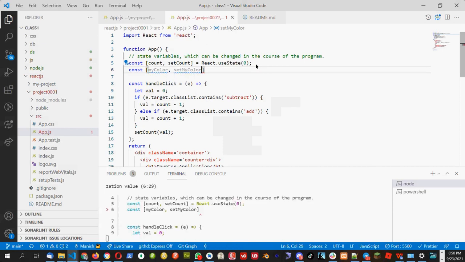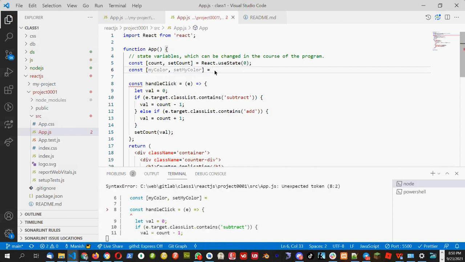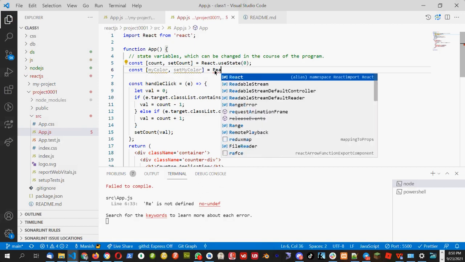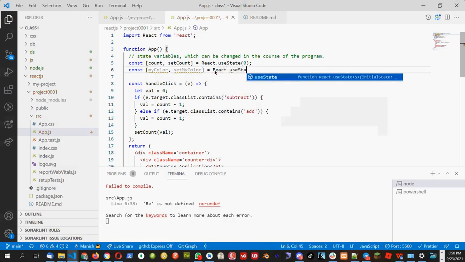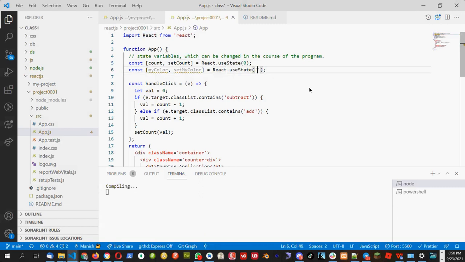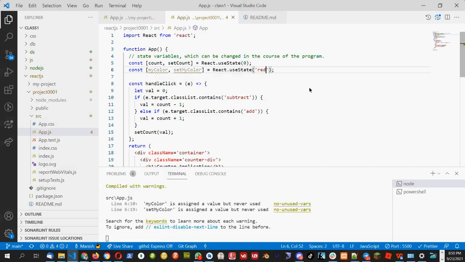I can put color also, but I don't want to put color for some particular reason which I will explain to you later. But you can choose color also. I have chosen the variable name my color and I will say React.useState, and here I have to give the default color to it. Since the default value is 0, maybe I can say the default color will be red. Red is the default color. So whenever the value is 0, I want to show red color.